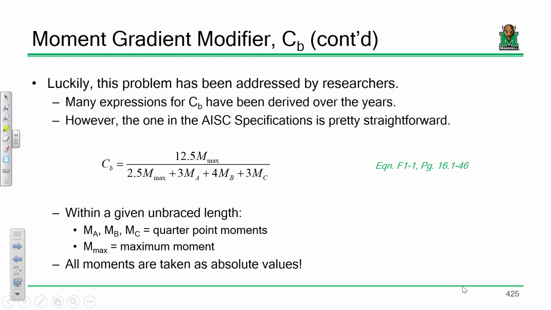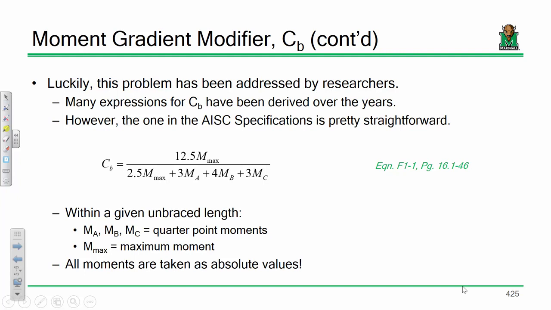Okay? Now, one thing about this expression, I named it from left to right. It actually doesn't matter if you name it from right to left. Because if you look at the expression, MA, you multiply by 3, add it to everything, MC, you multiply by 3, you add it to everything. So it doesn't matter if I call this MA and this MC or vice versa. I could call this MC and I could call this MA. We need an MA, an MB, and an MC, and we need one other value.